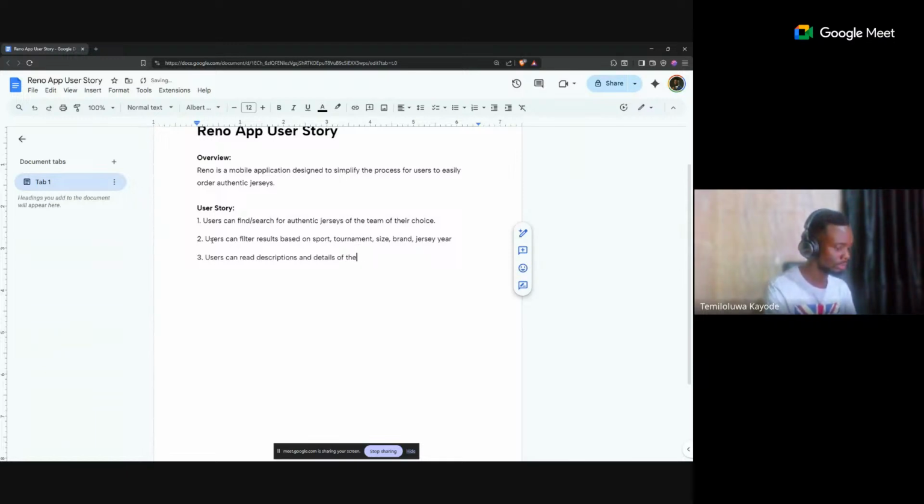Understand key details of the jerseys. Let me just copy jerseys. So basically, that will just come up with ideas.